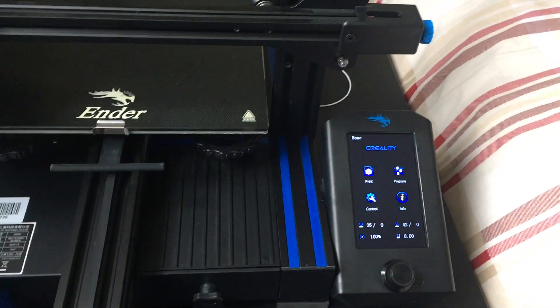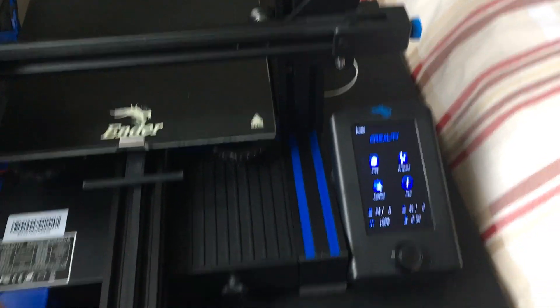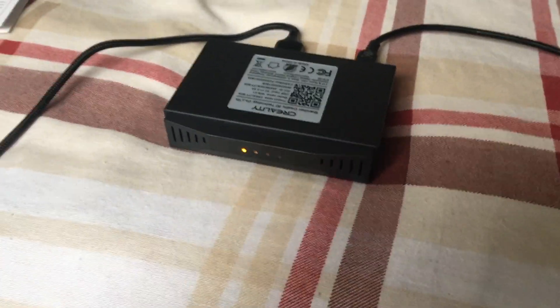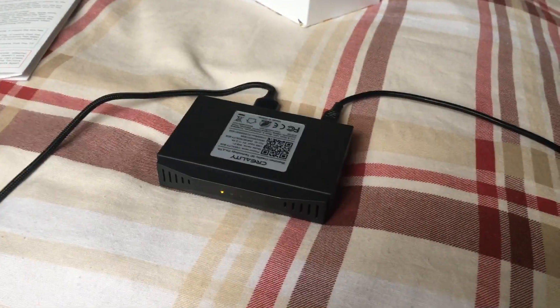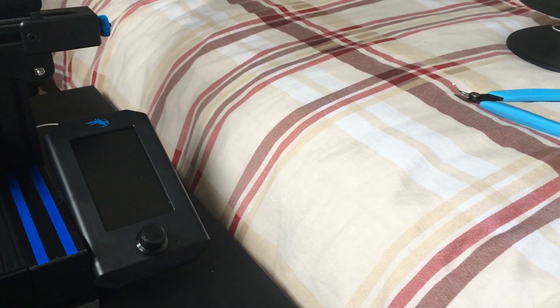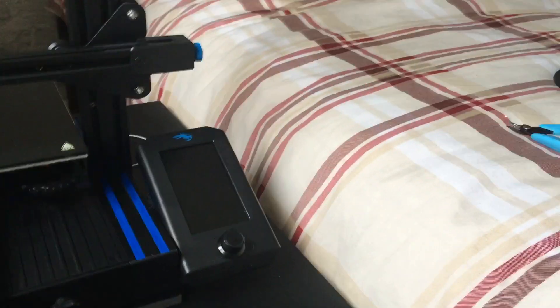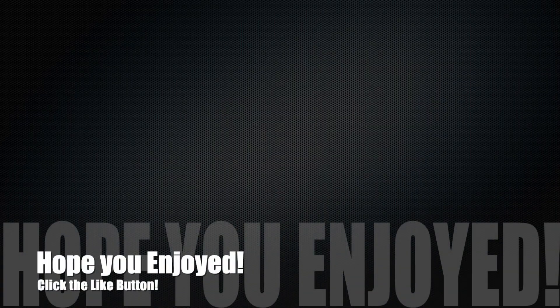One interesting thing I've noticed: the printer's PSU, main board, fans and such are still controlled by the main switch, but the screen seems to still be alive if I don't kill the box. I'm going to show you — killing the normal switch — see the fans and everything go quiet, but the screen is still alive, the box is still alive. It only goes down if I power down the box itself. I'm going to look into whether there's a way to remotely kill the box so we can stop the whole printer.